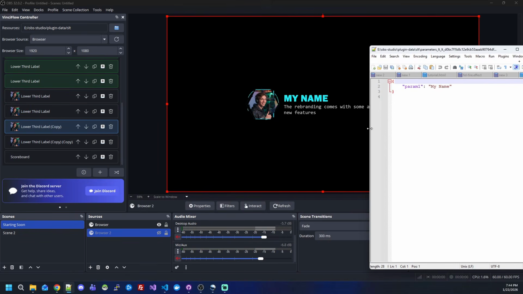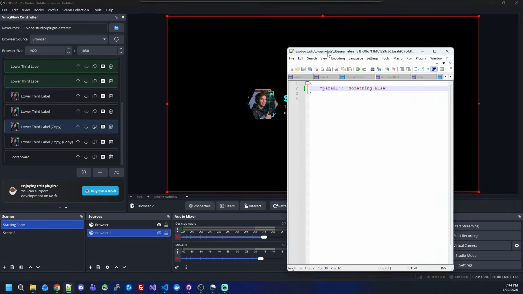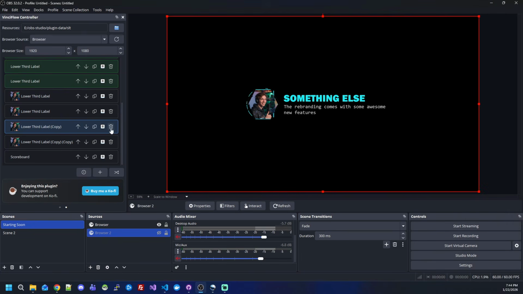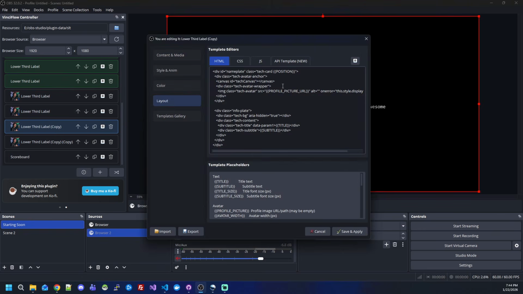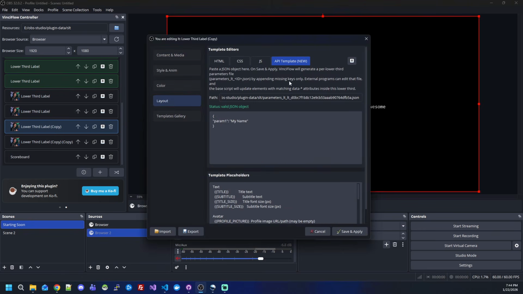And now if I change this value to something else and save the file, it changes automatically. So you can update this file remotely, and you can create various graphics for your stream, including the one that I will show you in the next slide. So stay here, we are moving on to the next slide.